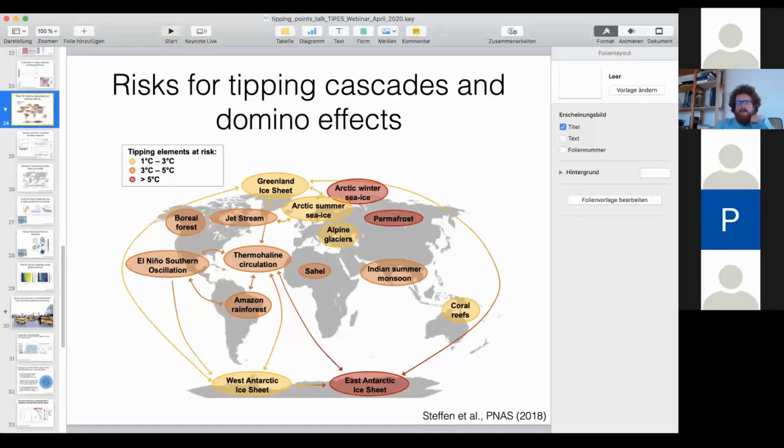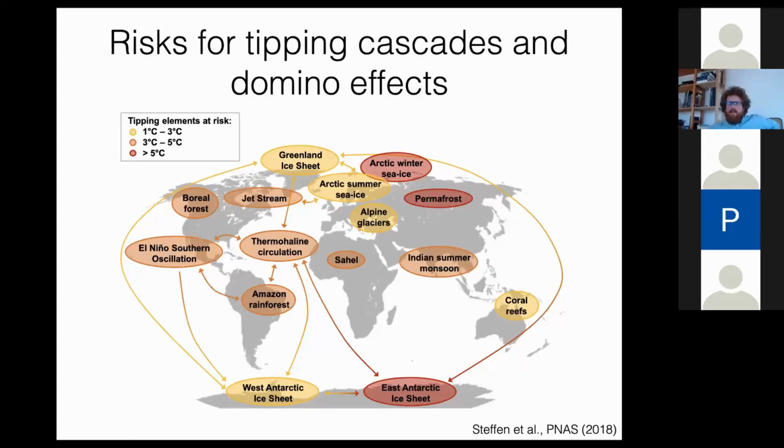So yeah, let's go through this quickly. We now wanted to apply these types of analyses to what we're actually interested in: whether, even based on such a relatively simple model, it's possible to do some kind of risk analysis for under which conditions there can be anything like tipping cascades or domino effects in the system of climate tipping elements, and of course acknowledging that this is an oversimplification of what is happening in the real world.